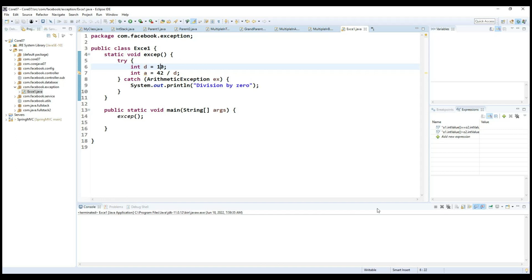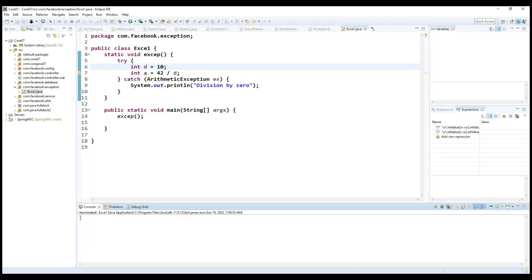Whenever we modify the input values, we can get the expected result, not the exception. Now you can see in the console, we are not getting any exception related information. Okay, this is what we need to understand.